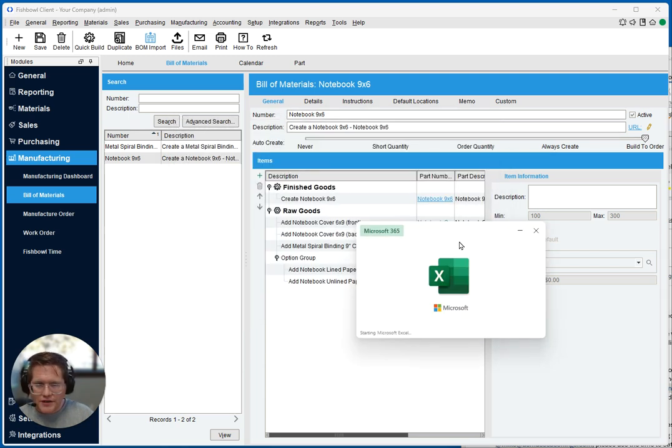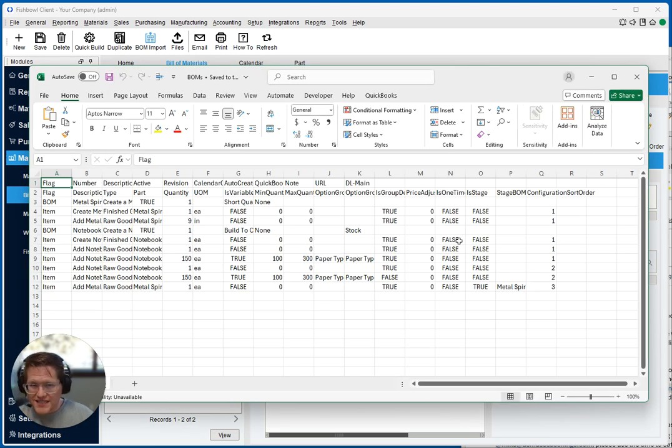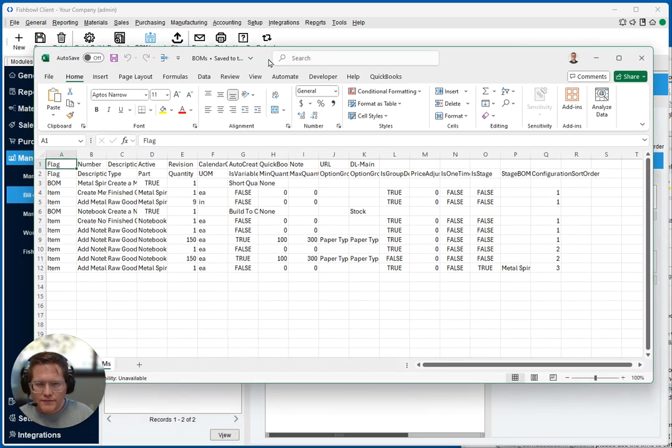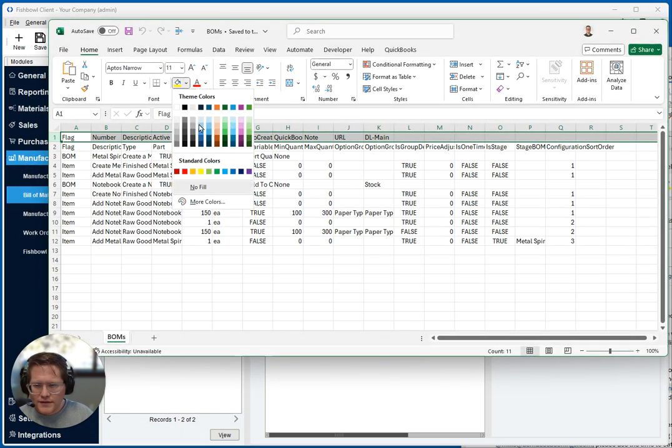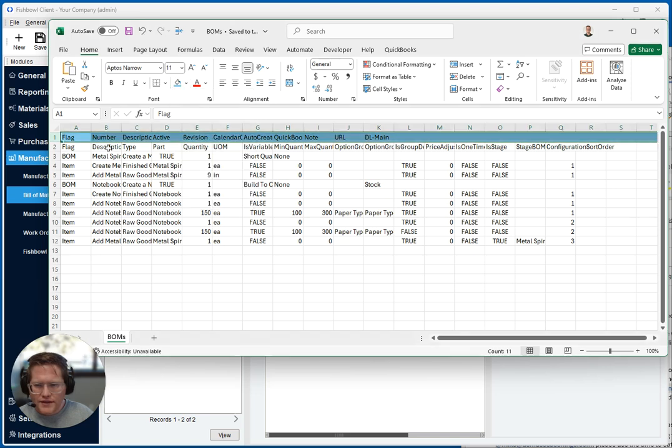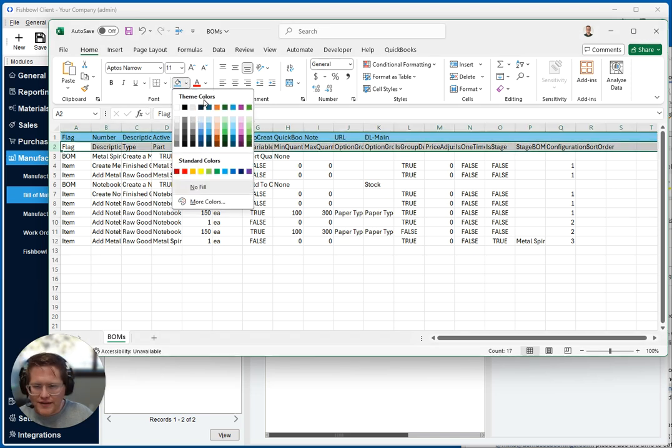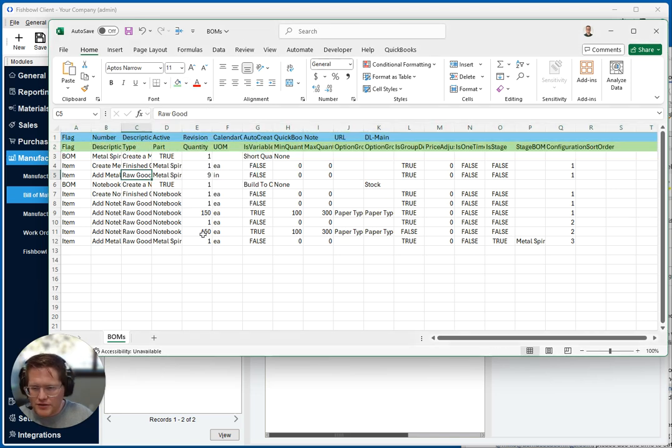So we're going to start with the bill of material first, and then we'll go to bill of material details second. And in this one, you can see, like I told you, there's a dual header system. We have a flag that represents the bill of material, and then we have a flag that represents the item on the bill of material. Okay, let's make these bold perhaps.